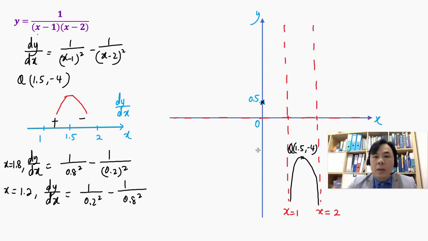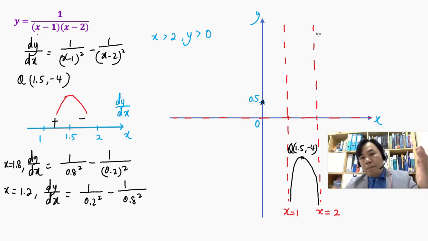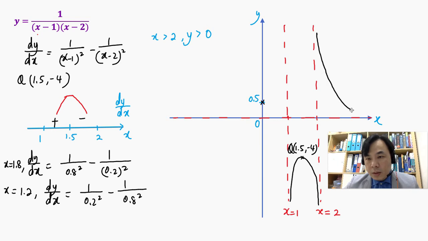And then you can also use a very simple rule. For x that is greater than 2, for instance, you can try. For x that is greater than 2, the y must be more than 0. Therefore, it gives us a direct idea of the graph appearing over here. And bear in mind, since it appears here, the only shape that we can have is something like this. We cannot have any other shape.